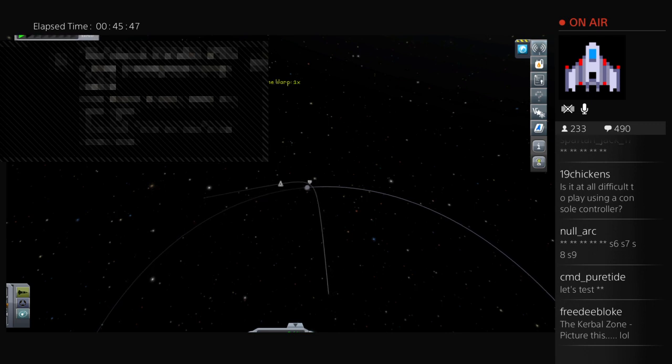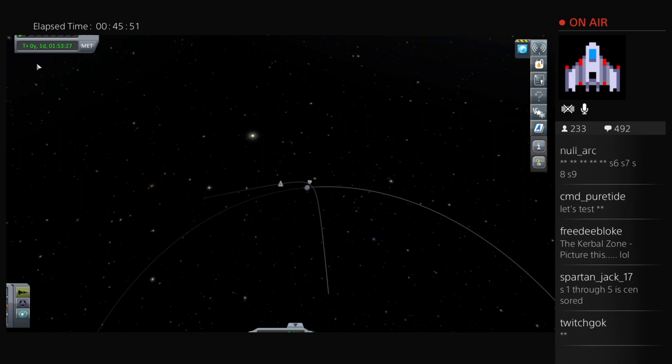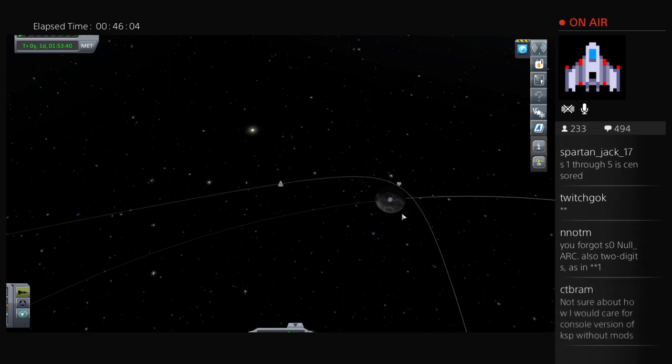Oh, no. Stop, stop, stop. Wow. The fly me to the moon thing appeared right where I didn't need it. It's like, no. Why is S1 through S5 censored? I don't get that. Is that some sort of jab at, like, Samsung?